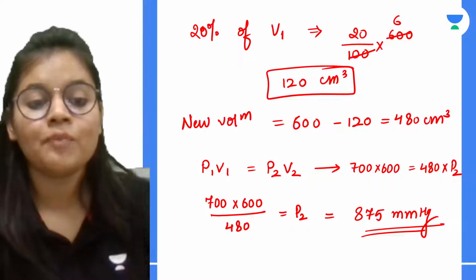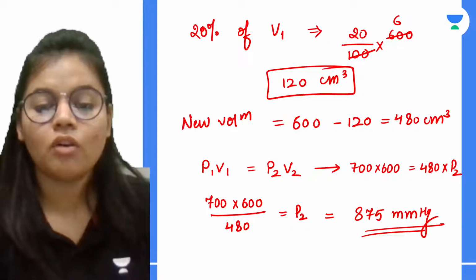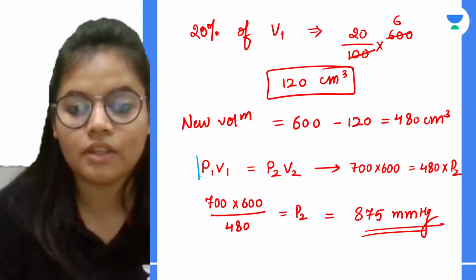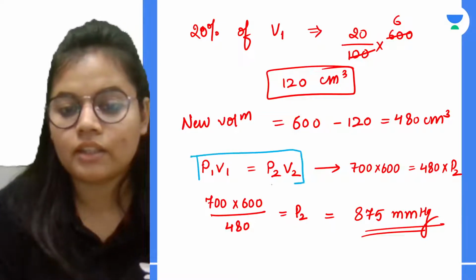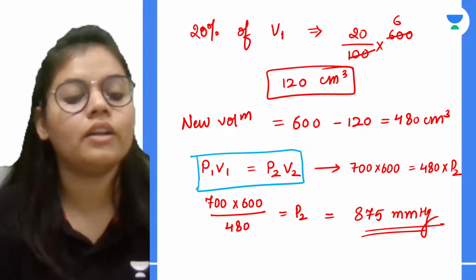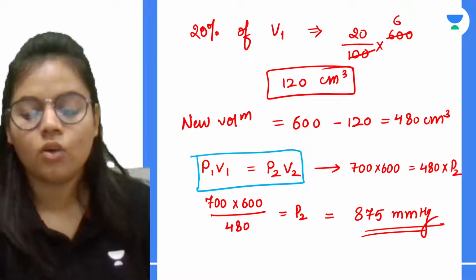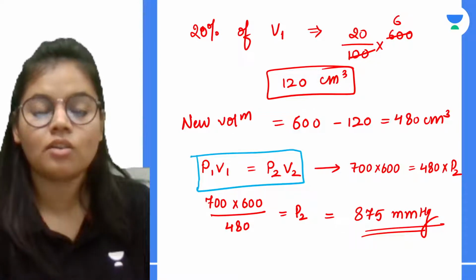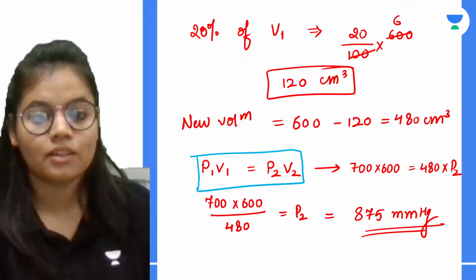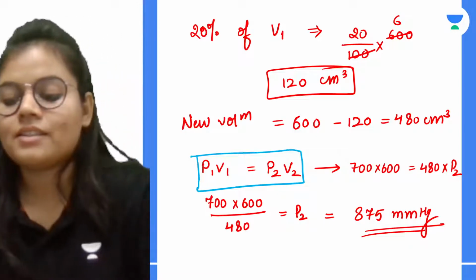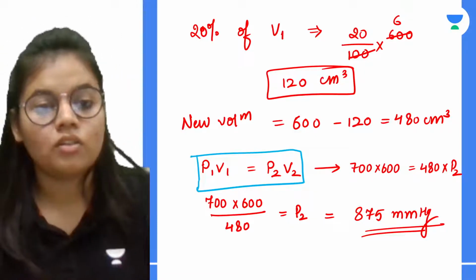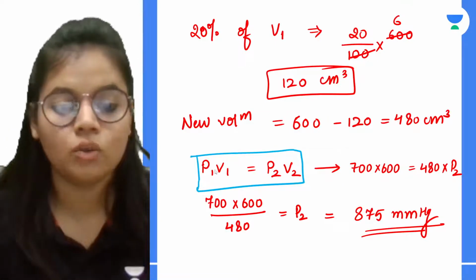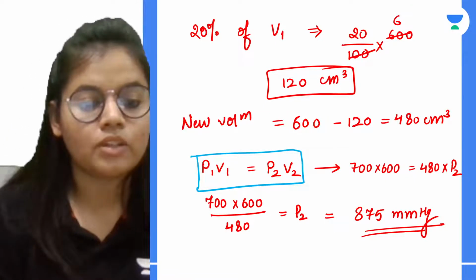I hope this numerical is very much clear to you. It is very easy. The Boyle's law equations would be following this particular equation every time, and you will be given that the temperature is the constant quantity over here. We will be taking one or two more questions to understand this law in a perfect manner. So guys, if there is any confusion in this question or anything that you haven't understood, please do let me know. Moving on to the next question.